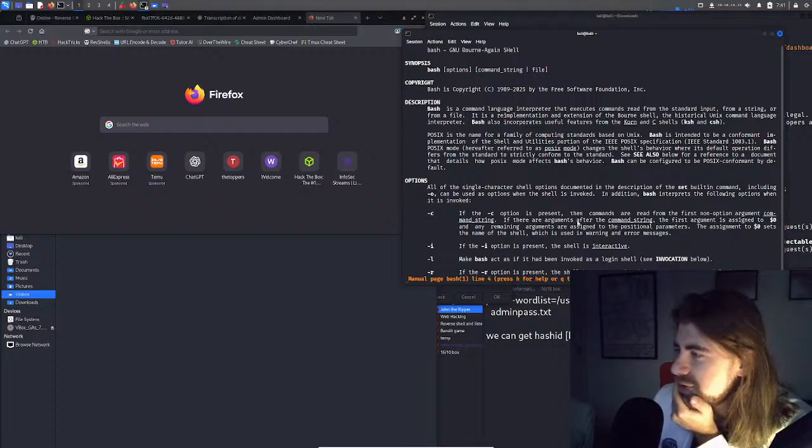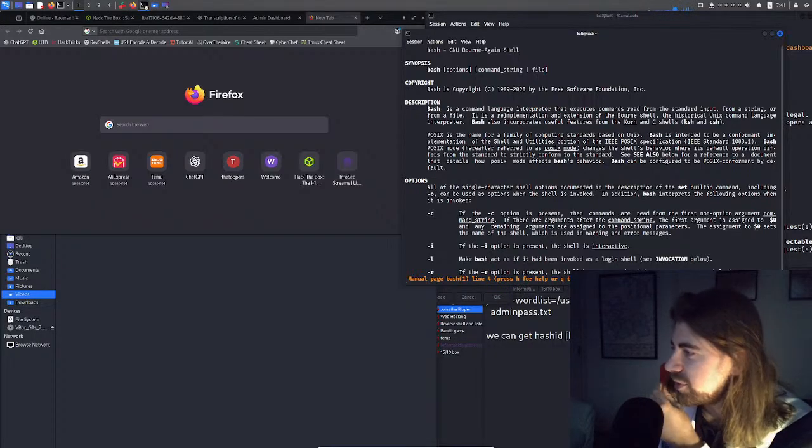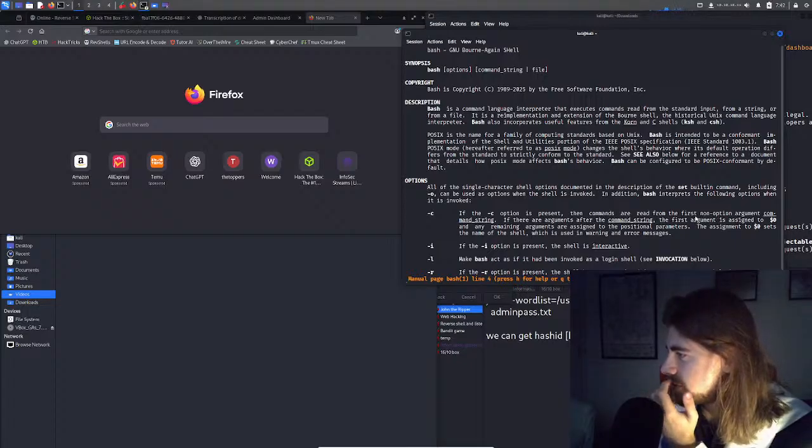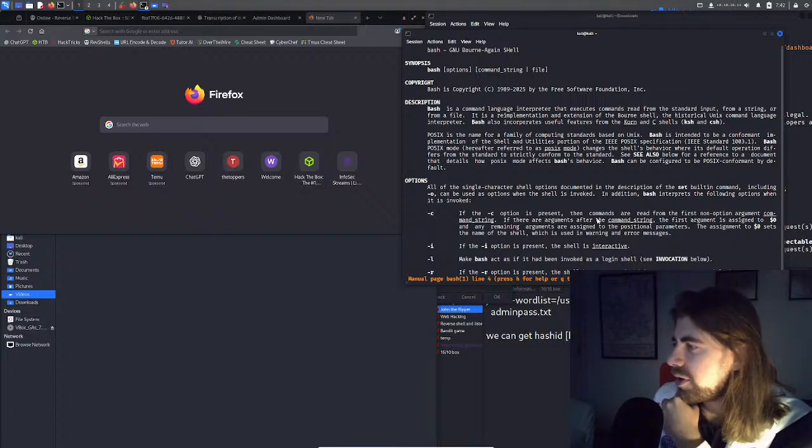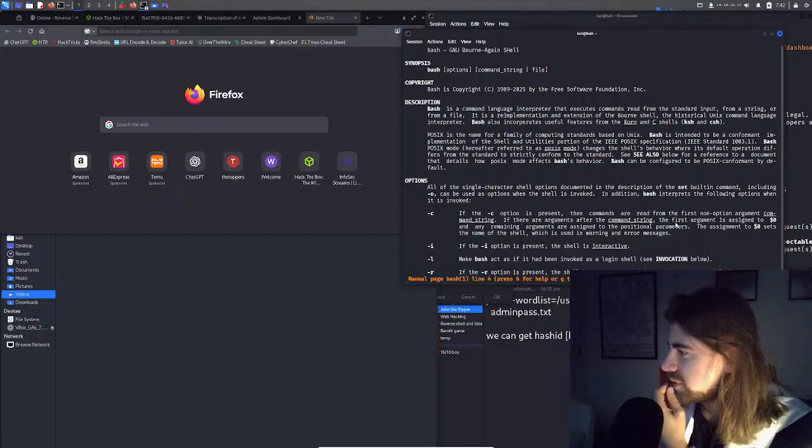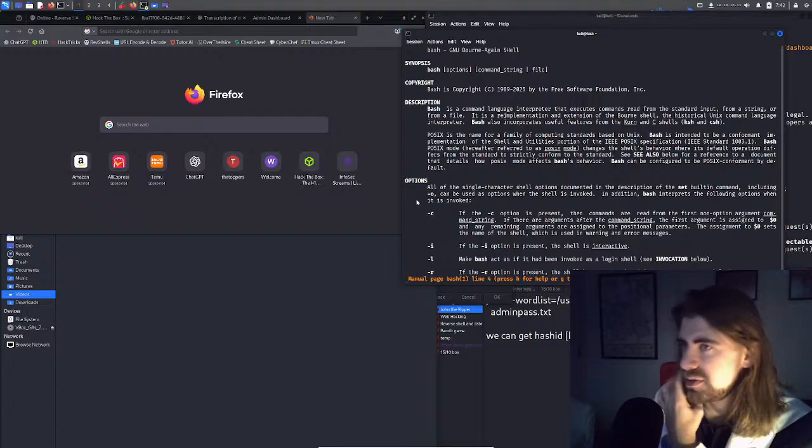C: if the c option is present, then commands are read from the first non-option argument, the command string. If there are arguments after the command string, the first argument is assigned to $0 and the remaining arguments are positional parameters. Okay, I don't really get what c does.